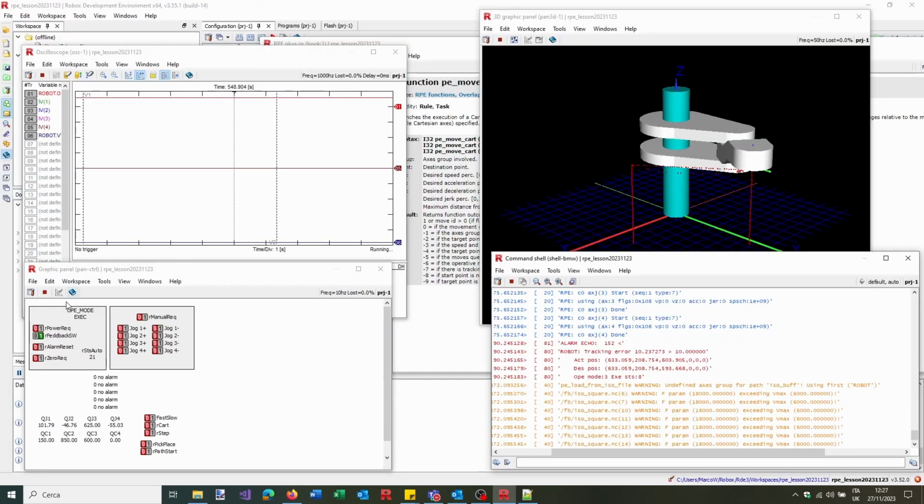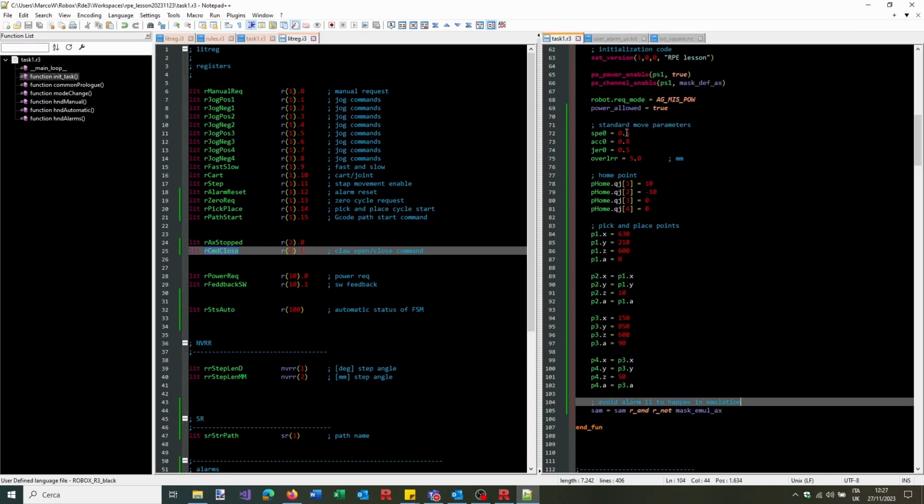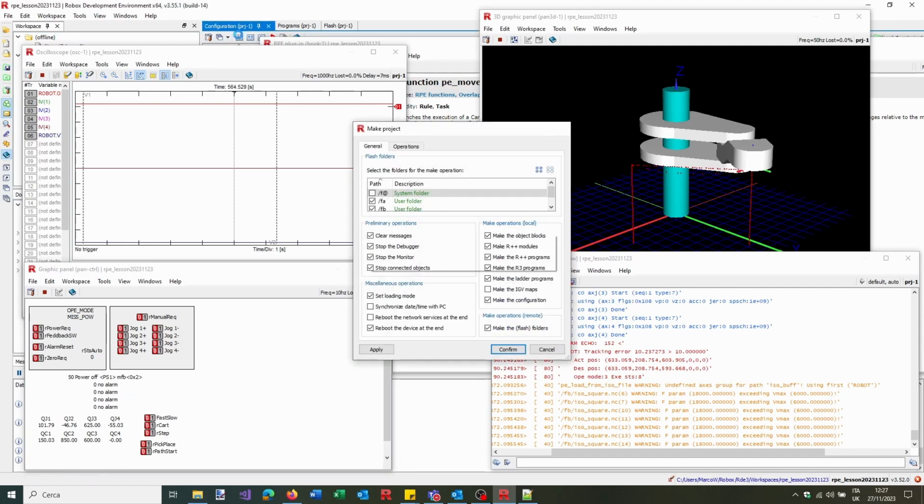Now let's just take out the feedback. Oh yeah, and also in the init let's use small sp0 so we can see better. And now let's make.